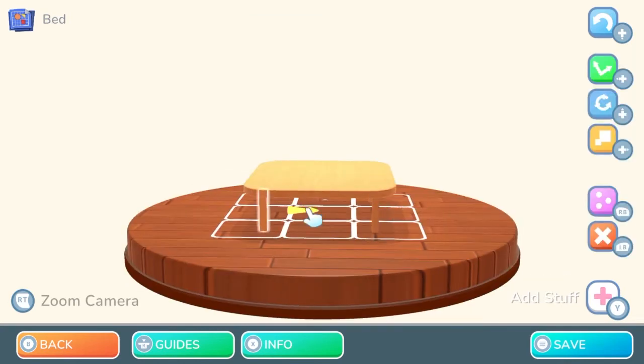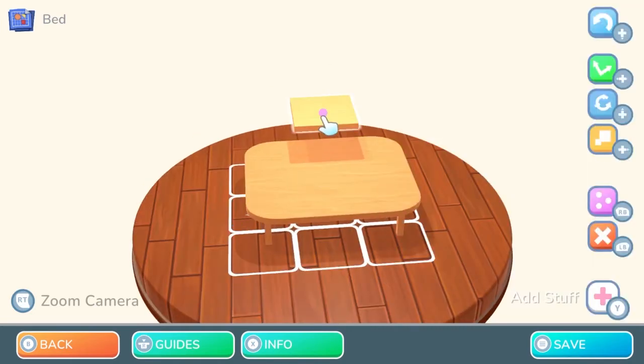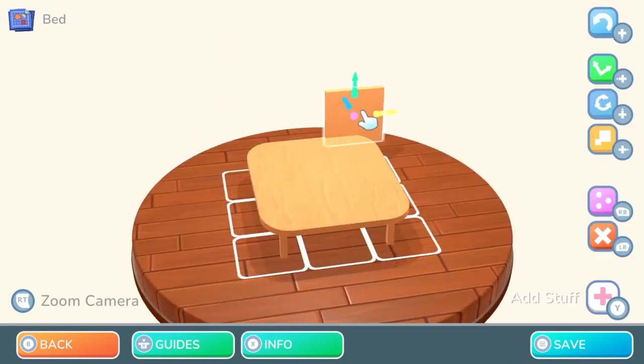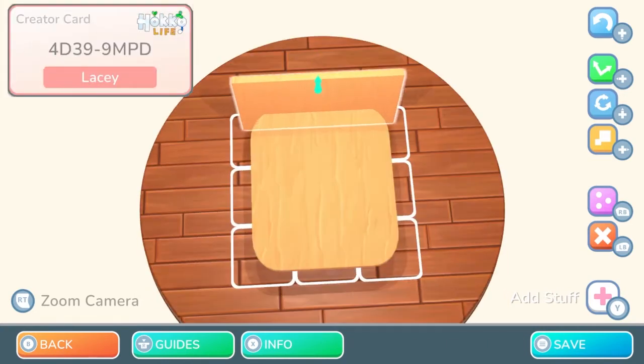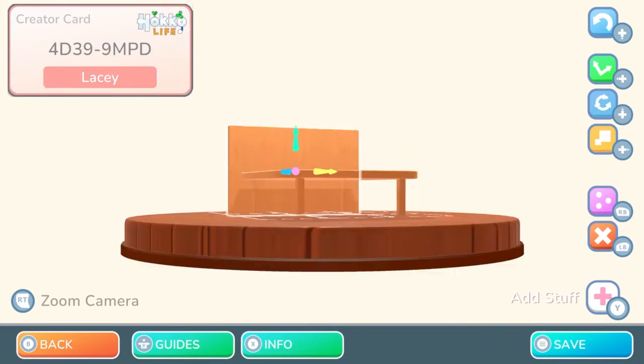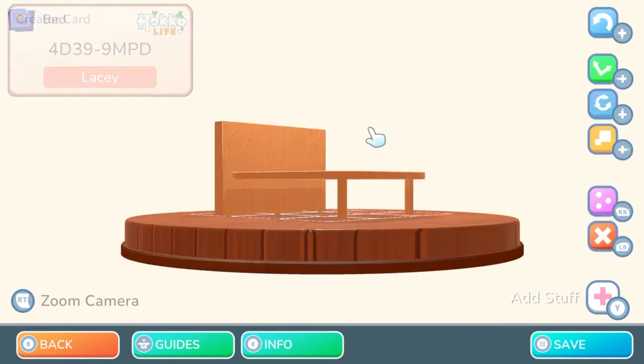So I'm going to go ahead and fast forward through me building this bed, but this is a basic bed layout, so I'm going to leave it in here so you can watch it if you need to know how to make one. If you don't want to craft a bed, you can use my creator code to get my bed that I'm going to be using in my house, and I'll put that up on screen here. I'll also put it in the description down below.